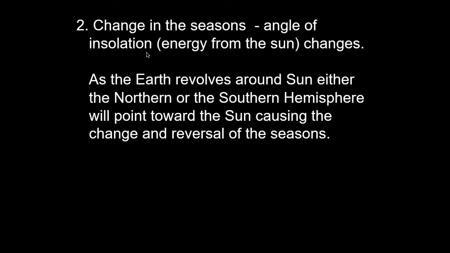So I know people always want to say, when we're closer to the sun, it has to be summer, but that's not true. It's just that in the winter, when we are at our closest points, we're actually tilting away from the sun, so it's going to make our sun rays weaker. We do a whole unit on seasons.